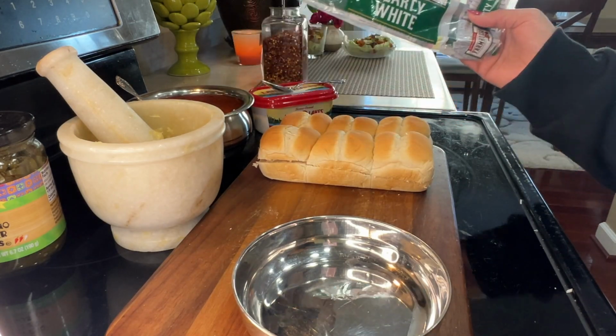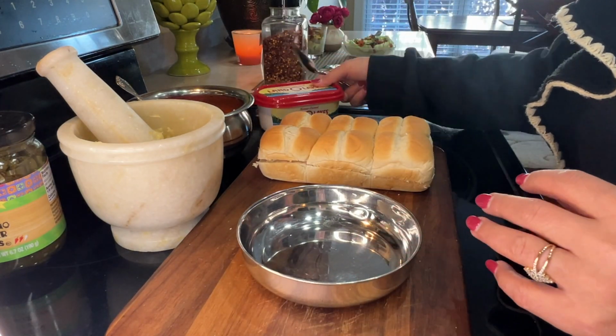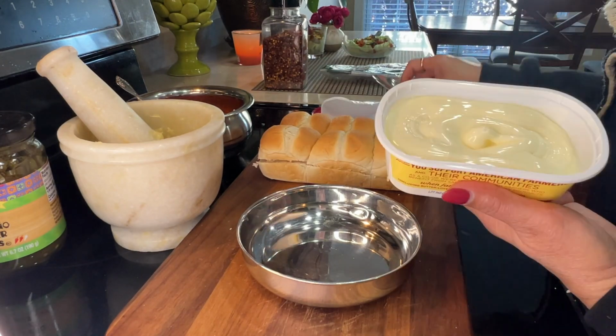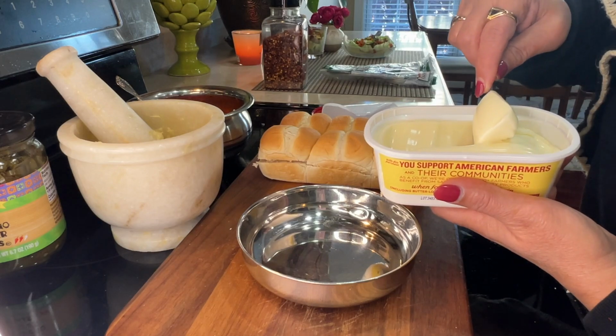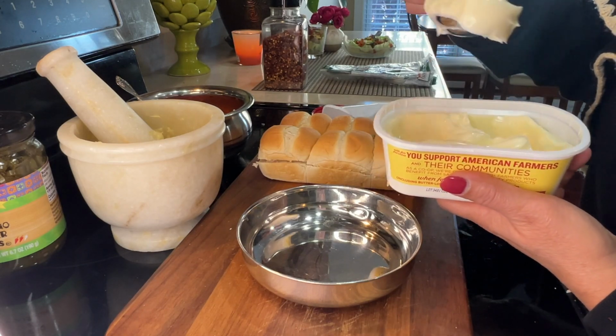And here I'm using this Pepperidge Farm bread. Again, hands down the best bread. The main thing I like about this bread is it's soft, and the size of it, because it's perfect for the appetizer.